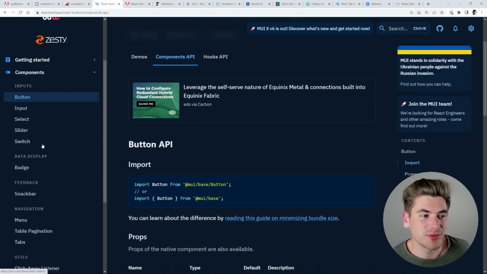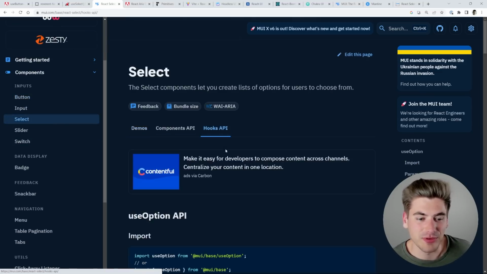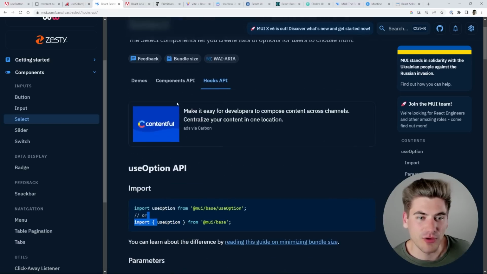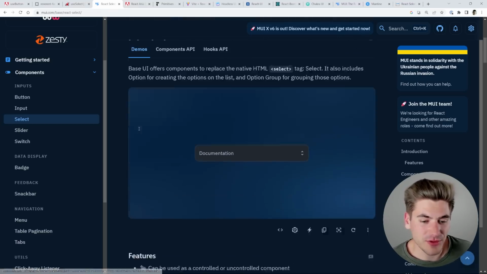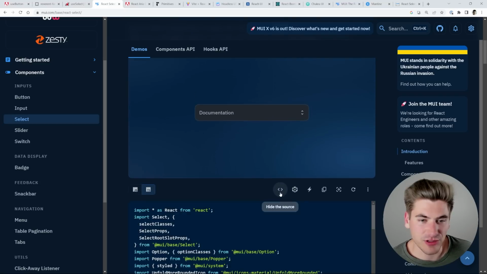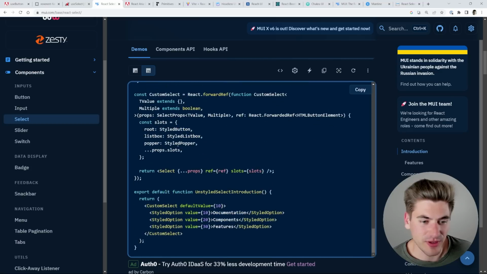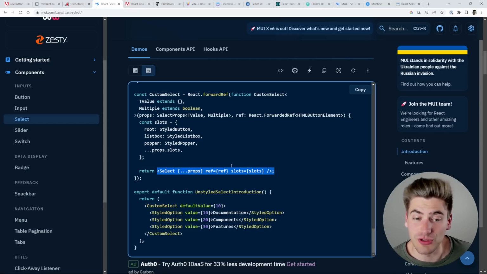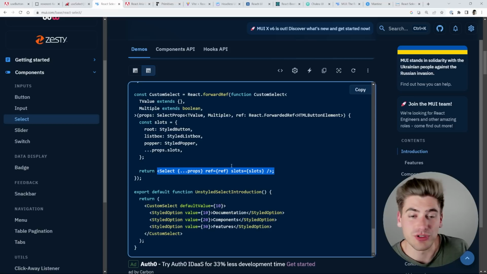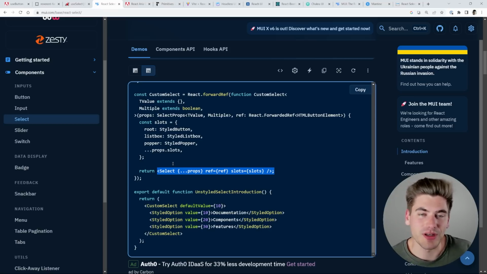So if you try to use something a little bit more complex, like a select, for example, instead of having to use the actual hook for it, so if we just take a quick second and we look at the demos here, for example, and we actually look at the actual code for this, you can see that inside of here, they're using these different selects. If we just get all the way down to the actual code, you can see here that they have these select elements, for example, select like this, as opposed to using something like the actual useSelect hook. They're using a select component. It gives you the exact same functionality as using the hook, but it may be a little bit easier since you don't need to write all of the HTML from scratch.